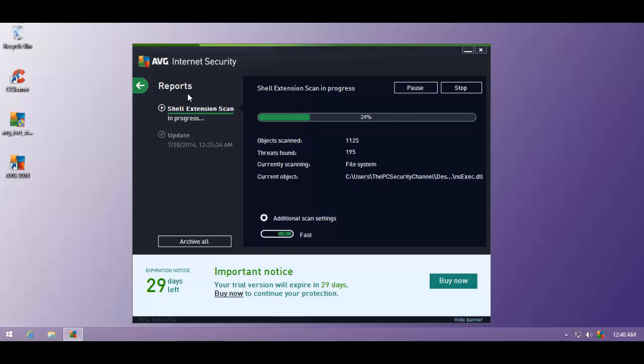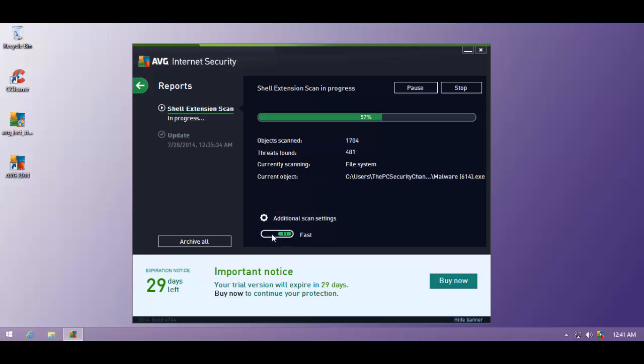I mean, this report system is really not that great, and sometimes the user interface doesn't update itself, so when you're removing threats, sometimes you can end up hitting the same button 10 times, and then there's a conflict within the product itself, and that can lead to a lot of problems. So I'm not a big fan of this user interface, the scan and removal procedure. I'd like these things to be improved in their 2015 version, if AVG is listening, that is.